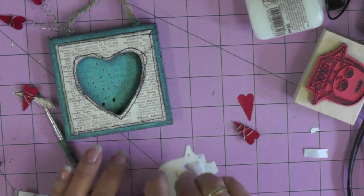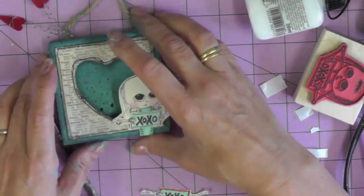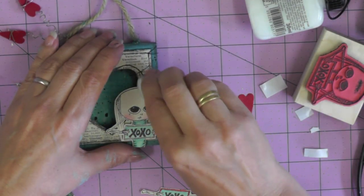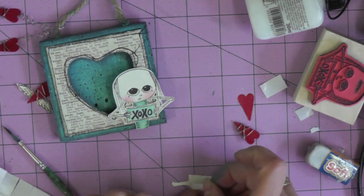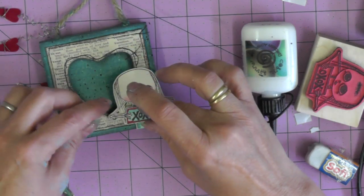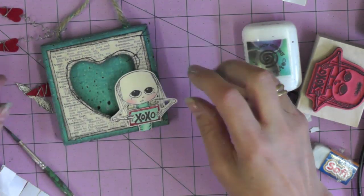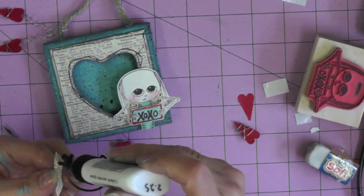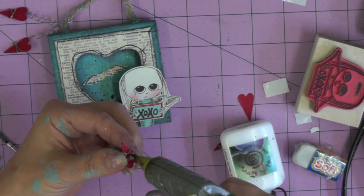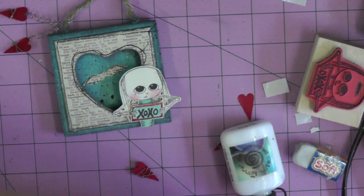I want Ignis to be a little bit raised from my project so I'm just adding foam pads to the back of her and then sticking her in position on the corner of the frame. I'm adding foam pads on the sign and a little bit of glue at the elbow so that the elbows join flush to the main image. I'm positioning the wings with some glue and then I'm using my hot glue — which I forgot to turn on, so I'll be back in a minute.